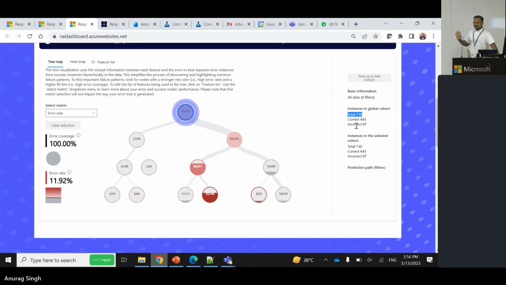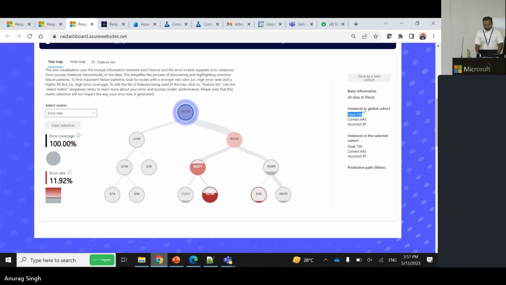We are good enough, because these are not cases where you have a death threat, or where we are doing a surgery and things like that. So for most industrial use cases, we are okay with a prediction accuracy of close to 65 to 90%. That is what this model has also done. Out of 730 predictions, it has predicted 643 as correct, but 87 as incorrect. So see, the model is also not 100% accurate.